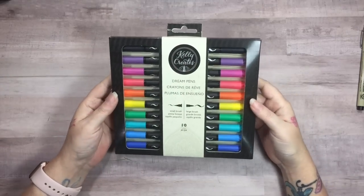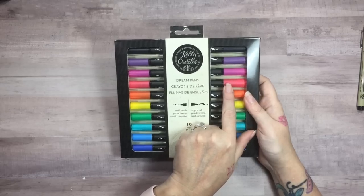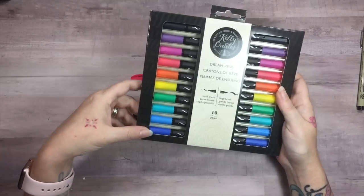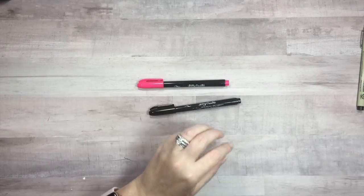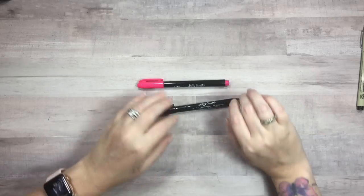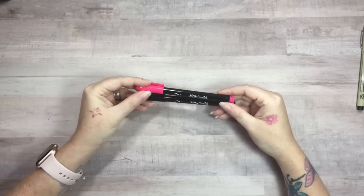This is part of my giveaway right now, so I'm not going to open this, but these are her Dream pens. You get the large brush tip on one end and the smaller brush tip on the other end. These come in a 10-pack. You can get the black separate as a 3-pack as well. She has several different options for buying her pens, but I am really enjoying the pens here. You can pick these up at your local Michael's. They are really nice. I have been using these daily.